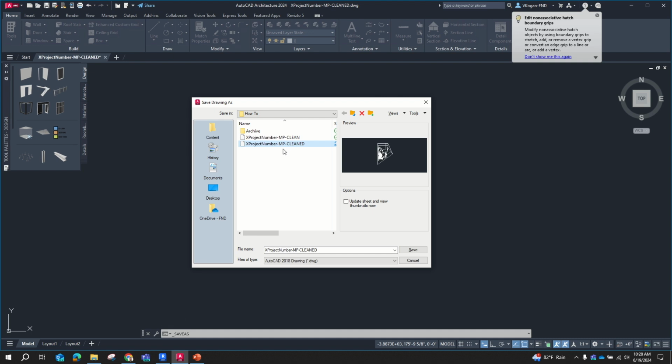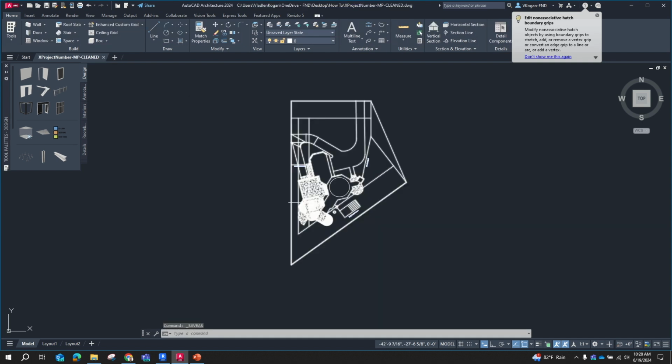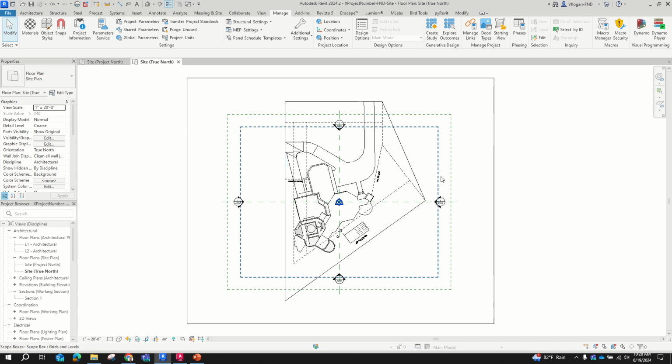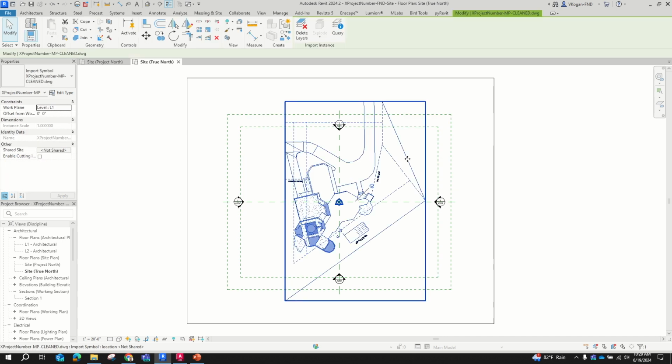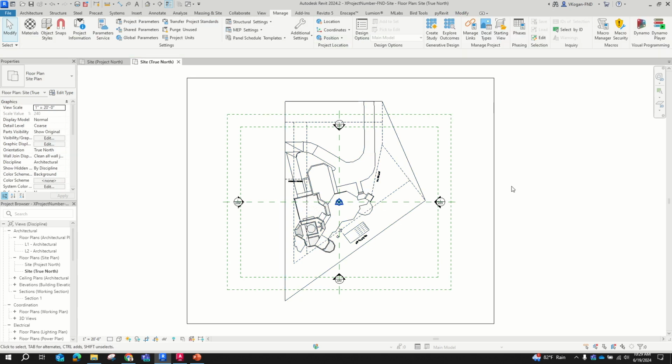By doing this, the site will just land right on top of its existing location, so there's no need to rotate or edit anything when we get into Revit. So I'm going to go ahead and save this. I'm going to override the existing one. I'm going to go back into it. So here's our Revit file, assuming we have the previous site file you see here without the circle that's loaded in. We want to update it now to the new master plan that we received from the client.